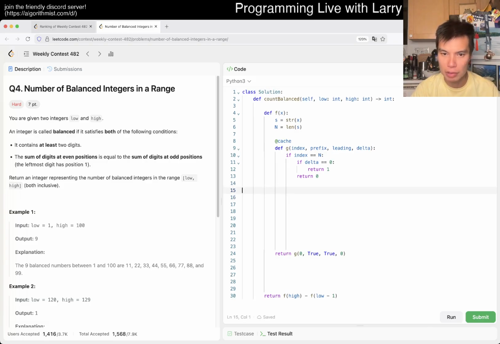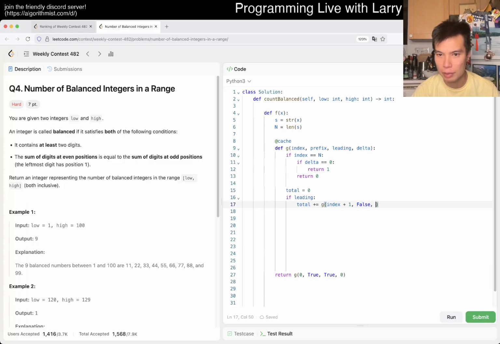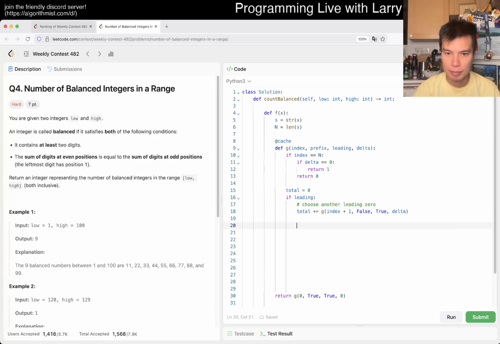Okay, how do I usually write this? If the leading 0 is still going, then we go to index plus 1. Prefix is no longer true, just by definition, and then delta, though delta would be 0 probably. If prefix is true, then we loop over the digits in range.